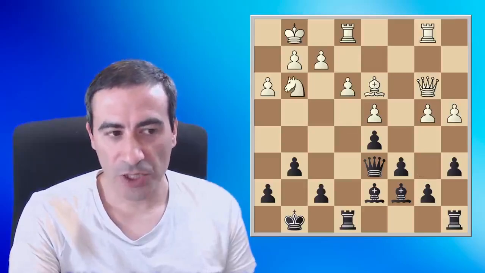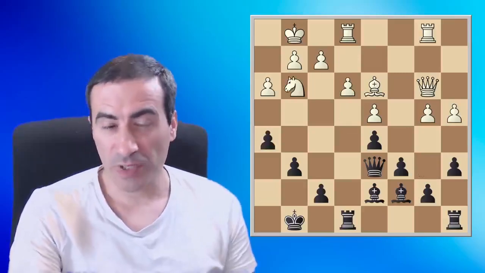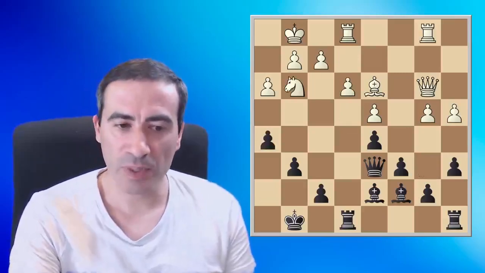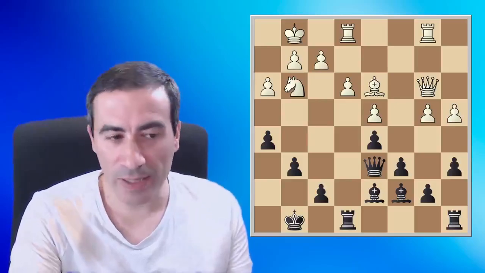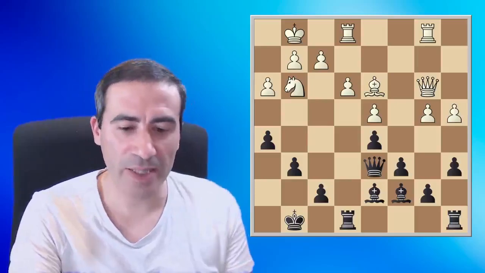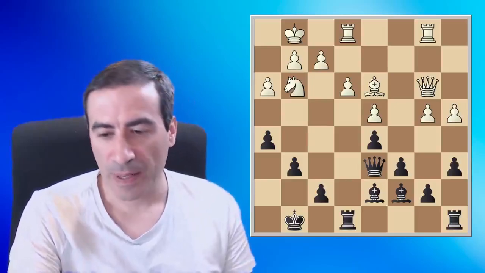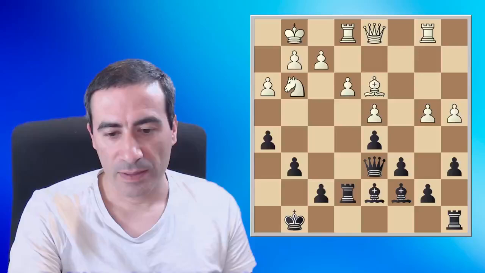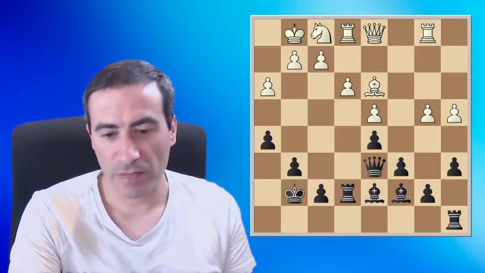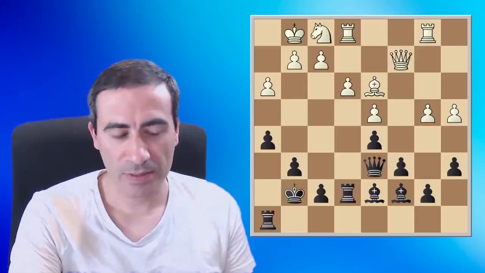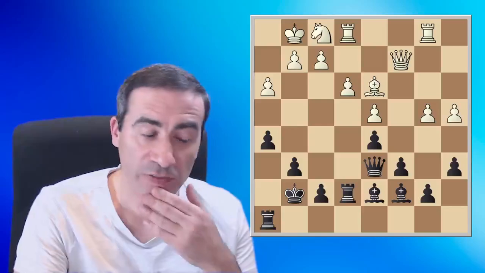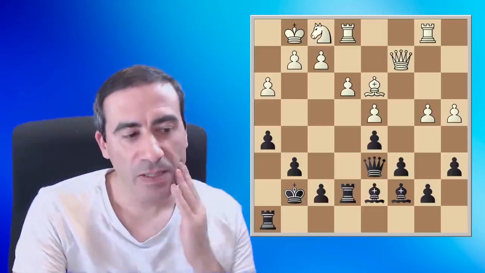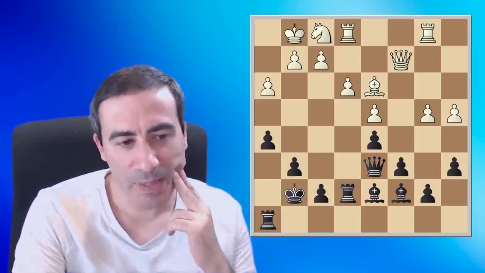Bishop c7, knight g3, h5, a typical move that we saw already several times. When the queen side and the center are under control, it makes a lot of sense for black in the Karlsbad to take space and attack with the h-pawn. King g7, rook h8, also quite typical. I think black will play h4, probably g5, g4, or maybe rook h5. So to bring the rook to the attack makes a lot of sense.